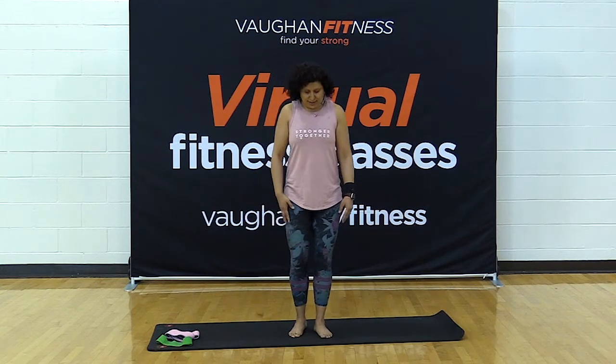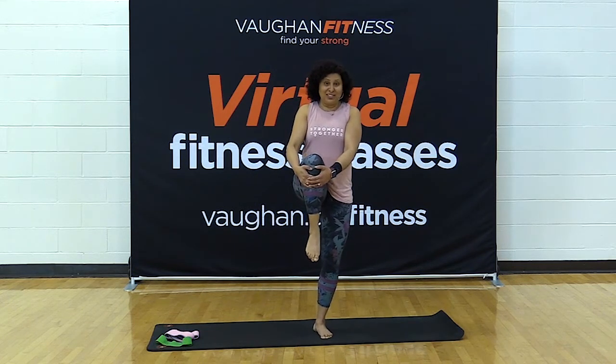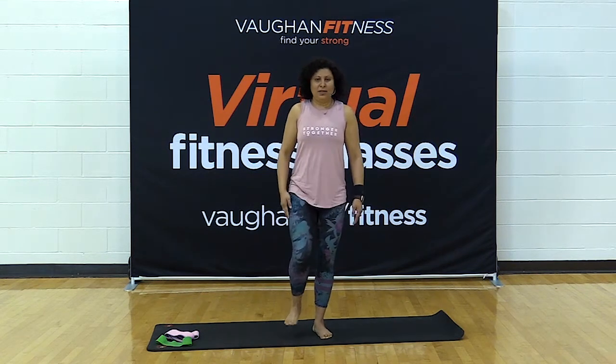Let's switch legs, same thing. Find your balance, lift that knee up. Some days are better than others, and one side is always better than the other. Point and flex, point and flex, point, flex, hold, and place it down.